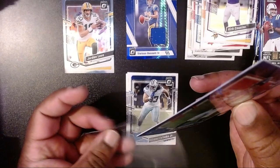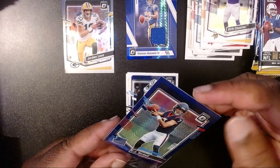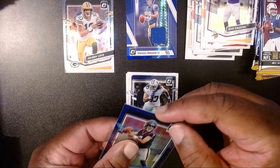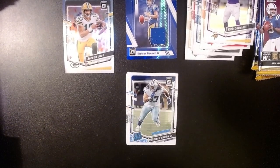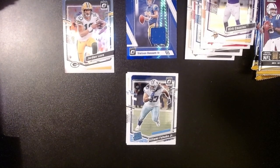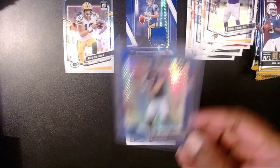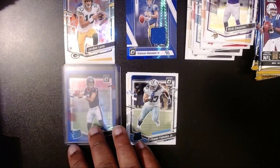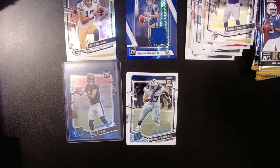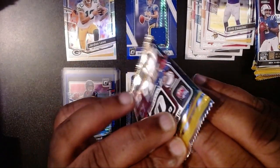Tell me, folks — is that a print line right there? If it is, that's just going to be absolutely disappointing. The centering looks pretty good, a little thicker on the right side from top to bottom, maybe a little thick on the top there. But man, that looks nice. Dented box! Always grab the dented boxes. Pulling the Mythical last week with Bijan, and then getting the CJ Stroud — or maybe it was the Pink Wemby with the dented box, that was basketball. Anyway, if you see a dented box, do not turn away.